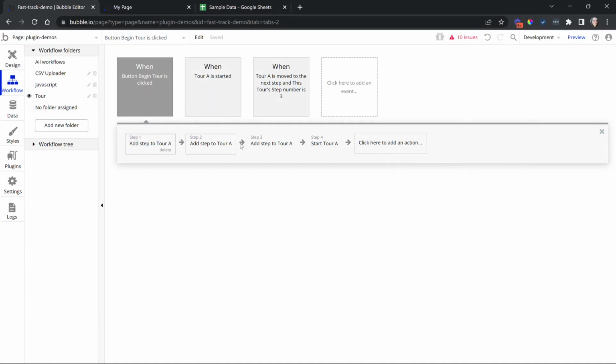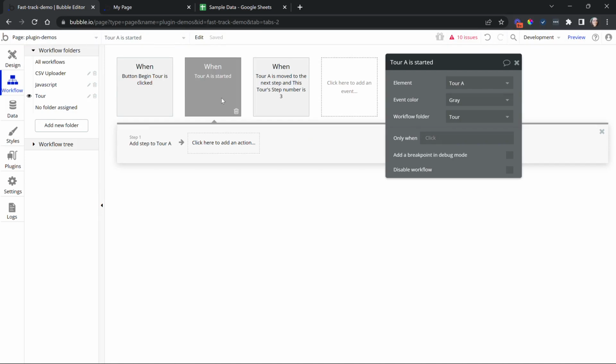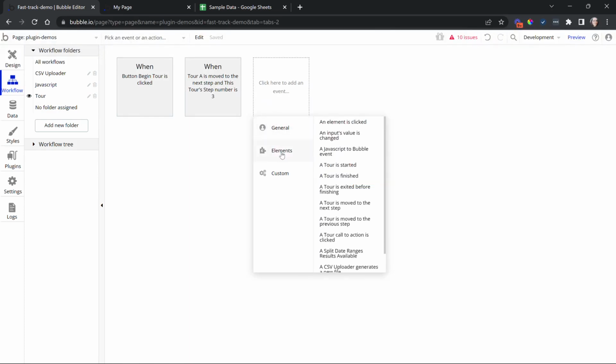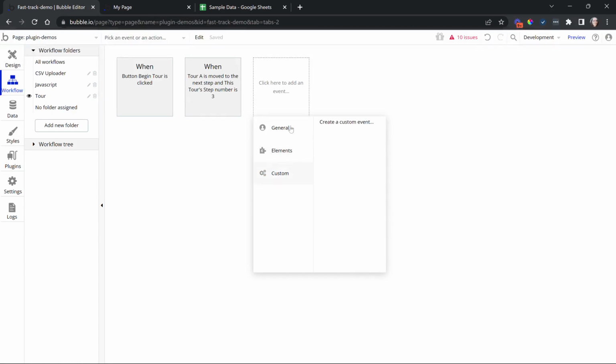So once we begin, we build the tour, we hit start. Once it's started, I'm going to actually close this because we're not actually using this here. You do have different triggers, right? So if you go under the elements category, you have different triggers for various workflows. Once the tour has started, maybe we want to create something in the database, some behind the scenes status change. Once it's finished, maybe we want to change something as well or show an alert message. If they abandon the tour before it's finished, right? If they've moved to the next step or the previous step, you can keep track of everything by updating your database if you'd like, or show other alert messages. You have a lot of control there.